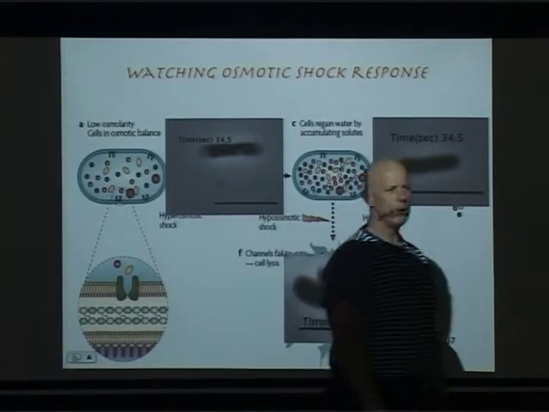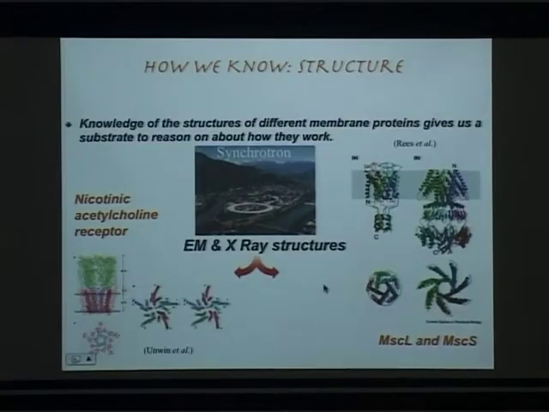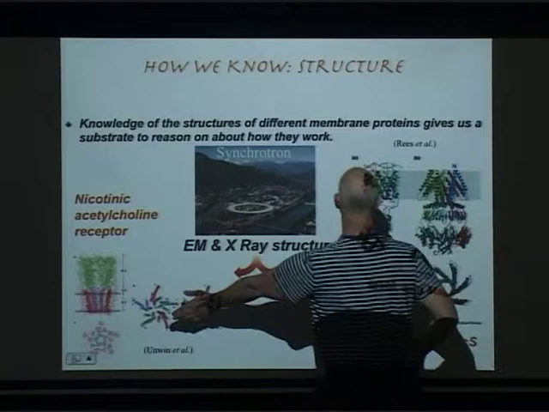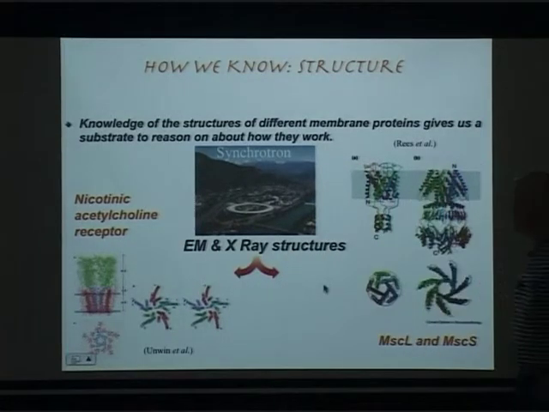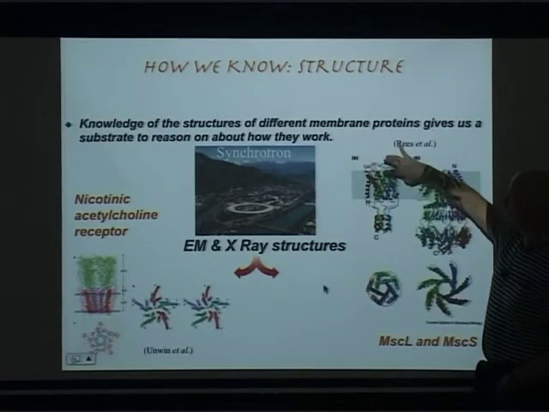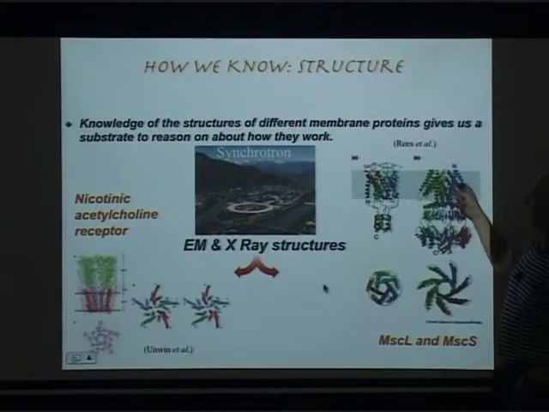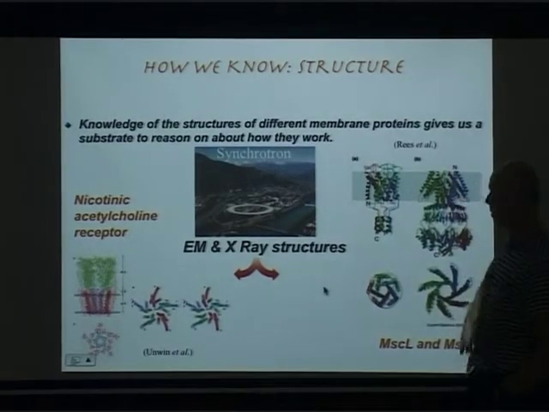We've been interested in the properties of these channels. How do they work? How do you actually mechanically gate an ion channel? Let me just say a few words about these channels. I already told you about this one a little earlier, but we know a lot about the structures. Doug Rees, for example, and Ian Booth have solved the structures. Here's the mechanosensitive channel of large conductance, side view, top view in the closed state. And then this is the mechanosensitive channel of small conductance, side view.